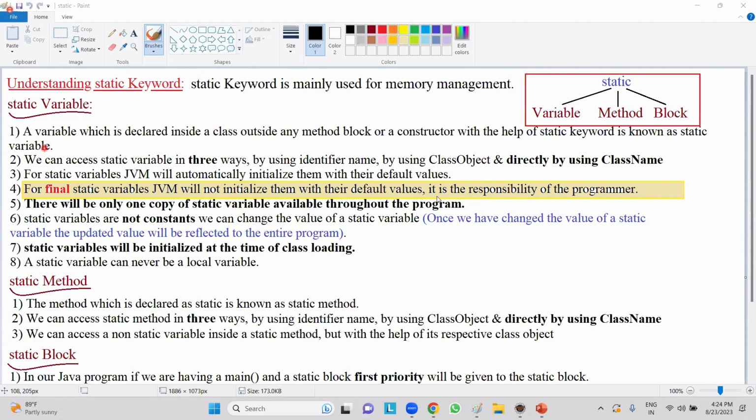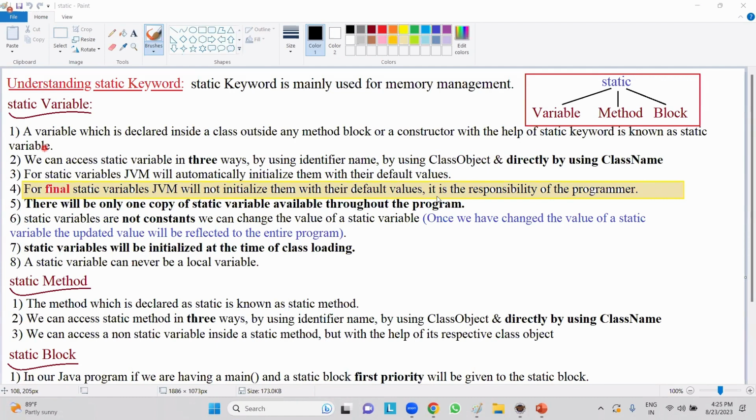Next point. For static variables, JVM will automatically initialize them with their default values. Point number 4, please keep this point in star.